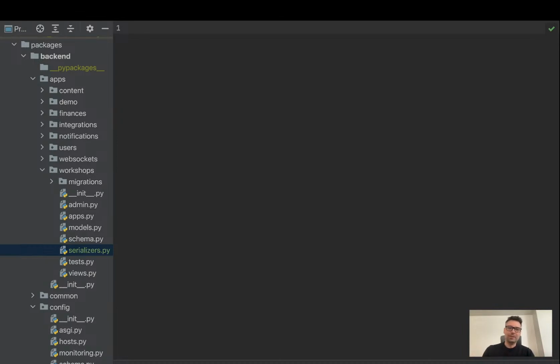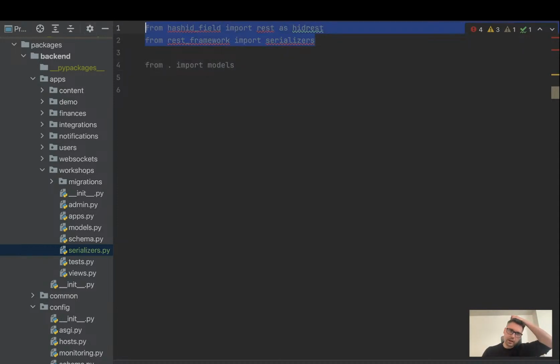The name also says it: serializing and deserializing. So serializing data into a format that is understandable by the front end. Sorry. So I created a file serializers.py. We're going to need one serializer, and I'm going to copy imports. It's a bit quicker, but we'll need two things. Since we're using the hash ID fields, I explained a little bit how those hash ID fields work in the last session.